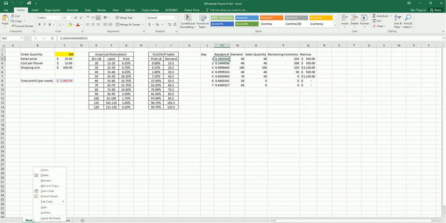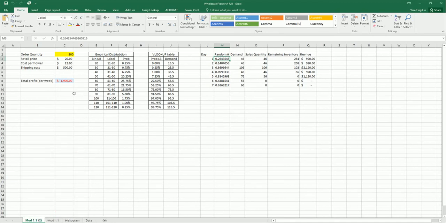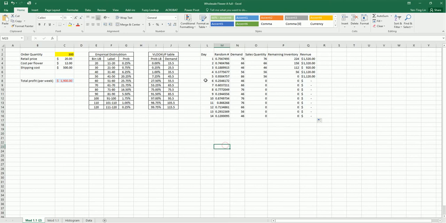So I'm going to do this. I'm going to duplicate it, copy it, and work on this duplicated file. First of all, I'm going to make it dynamic by changing those to RAND. Okay, the random numbers now are RAND. Demand still looks up to this table, same. Now, because I can allow for order frequency up to 14 days, I'm going to extend the simulation from 7 days to 14 days.